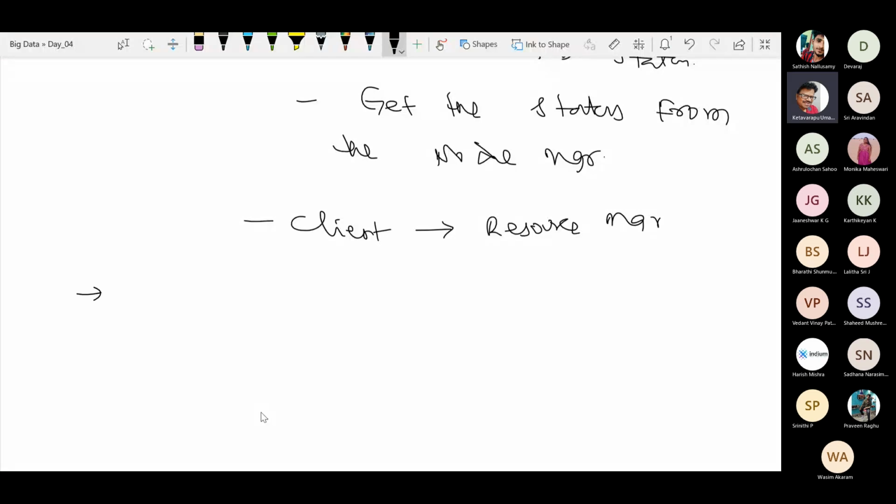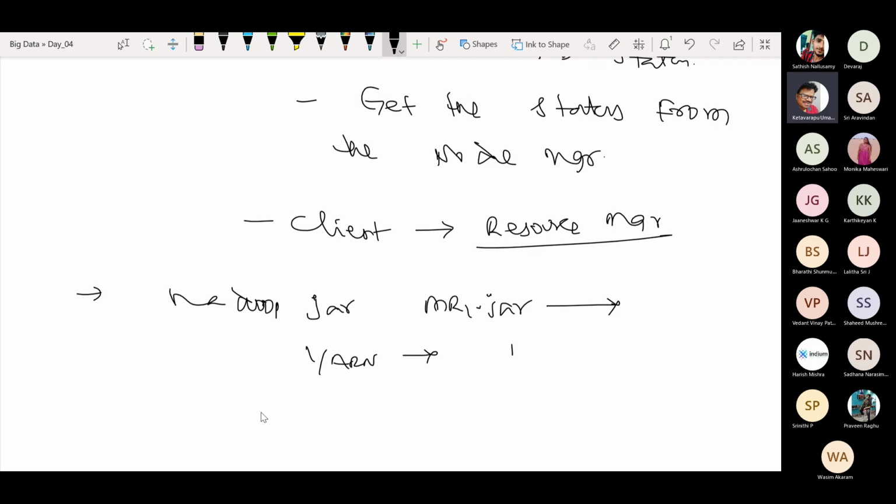Really simple thing. See, if you submit this job, hadoop jar mr1.jar, then obviously first ARN is coming into the picture, and then immediately ARN is observing the resource manager. Because the entire job information is available with the resource manager.